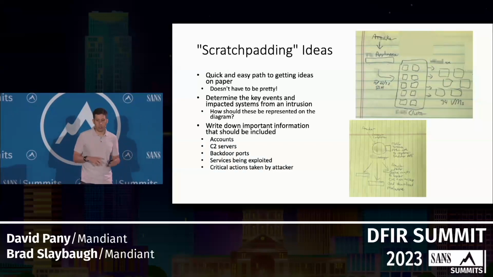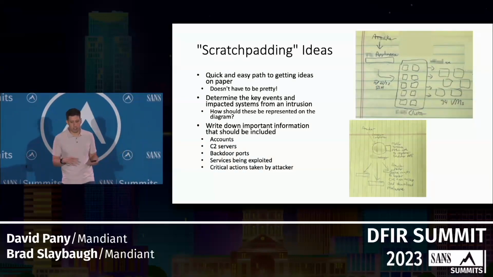So we wrote it down, very simple here. If you look at these diagrams, they're very simplistic in nature, but we were just starting to make those connection points and then highlighting some of the information that we knew and what we wanted to make sure we were tracking and capturing from this. So we captured the key events.